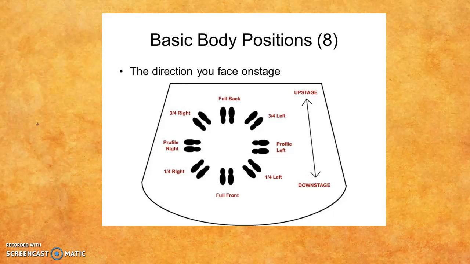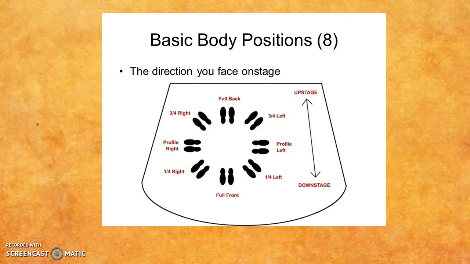We also talk about how our body is positioned when we're in a location. In this case, the diagram is flipped around, and the downstage area is now at the bottom of the picture, and the upstage area is at the top. If you look at the feet planted at 6 o'clock, you'll see the toes front facing, what we call full front, towards the audience. As we move around the clock, clockwise again, we have 1/4 right.